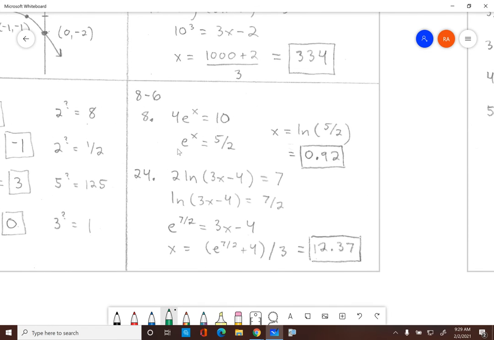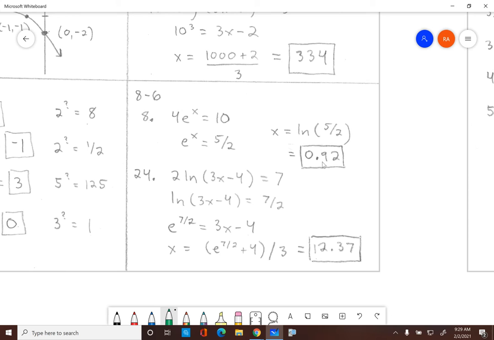Okay, so 2 more solving. Now this just has to do with base e here. So first move here is I want to get this exponential thing all by itself. So I'm going to divide both sides by 4 to get e to the x equals 5/2. Now I'm going to rewrite this in log form because the log is equal to the exponent, and that's where my variable is. So log base e, I'm going to rewrite that as natural log. Natural log of 5/2 is equal to the exponent, which is x. And if you want, you can just finish that on your calculator.